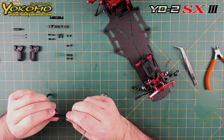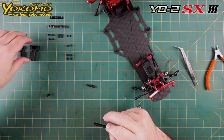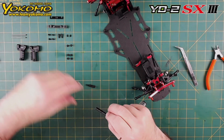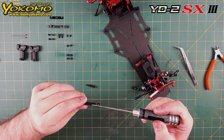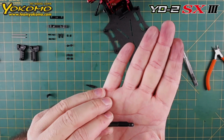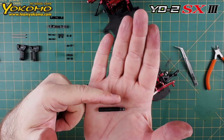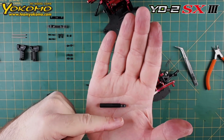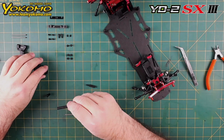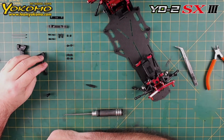There we go. So there's a flat part on these pieces, and that goes towards where the grub screw is on here. And according to the manual, that flat part is where the biggest offset is on this piece. So the flat part's there and there's the biggest offset, so that the actual pivot ball is slightly offset of center away from the flat. That goes that way. And then we can move that in and out where we need to.